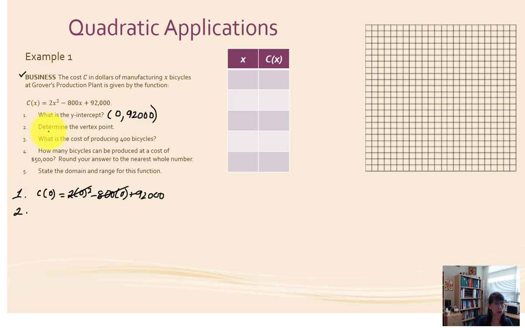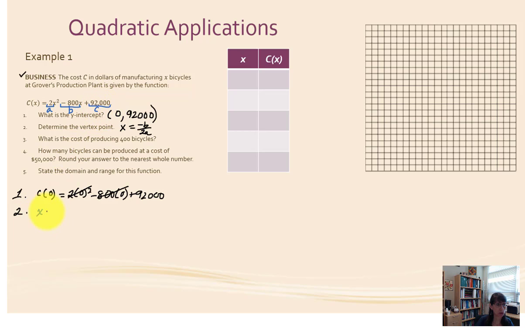In question 2, we're going to determine the vertex point. So remember, x is equal to minus b divided by 2a. So we're going to get the values for a and b based on the original function. It is quadratic, and it's in the proper order from the highest to the lowest degree. So the value for a is that lead coefficient, b is our middle coefficient, and at this point the last term would be c, but we don't need that for the vertex point.